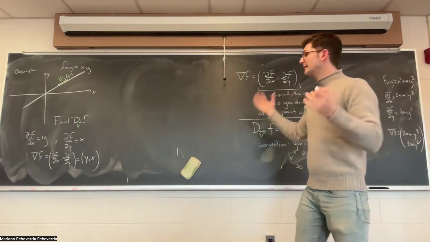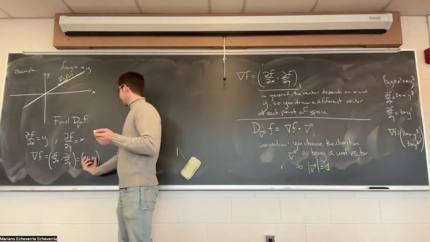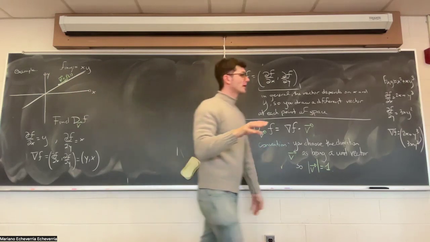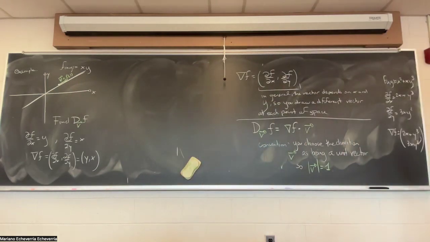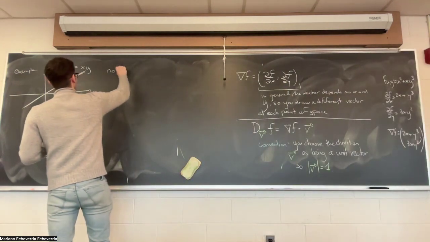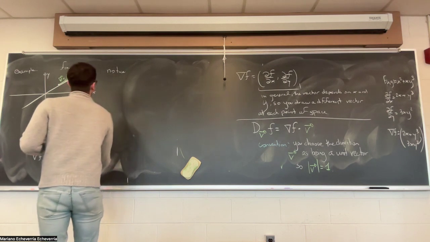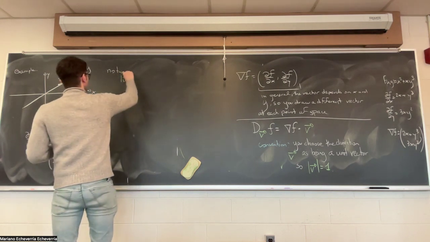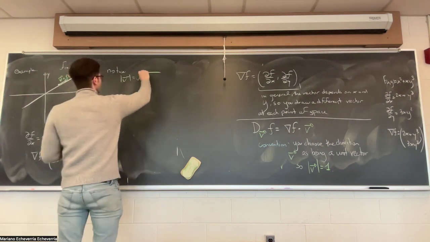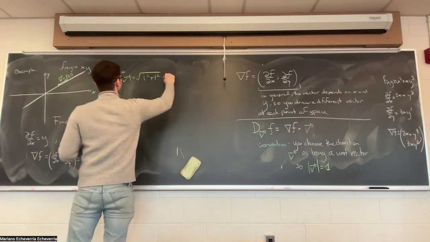Okay, and so the answer is that this should be a dot product between this vector and the vector that I just gave you here. The only thing you have to be careful about is that the vector that I gave you doesn't have length 1, and that's the only thing you have to worry about. So notice, what's the length of v? Well, it's like Pythagoras' theorem, right? It's 1 squared plus 1 squared. That's just root 2.